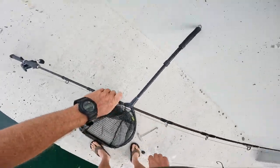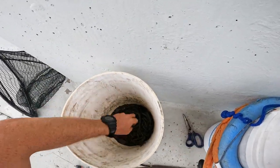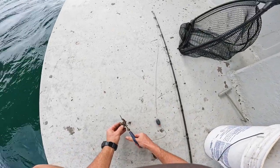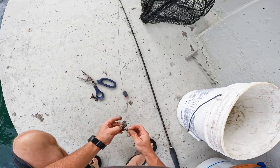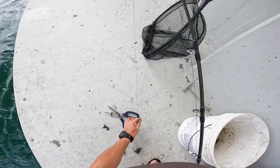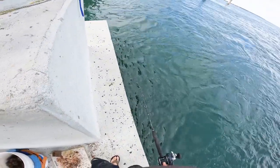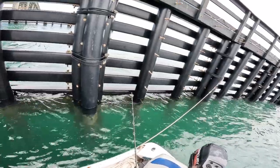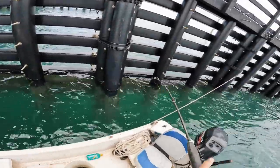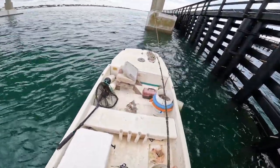He thumped it. That was a sea urchin. So I've been using this seaweed to kind of keep these crabs cool during the day. Keeps them moist. Looks really good. Nice Jeep. There he is.